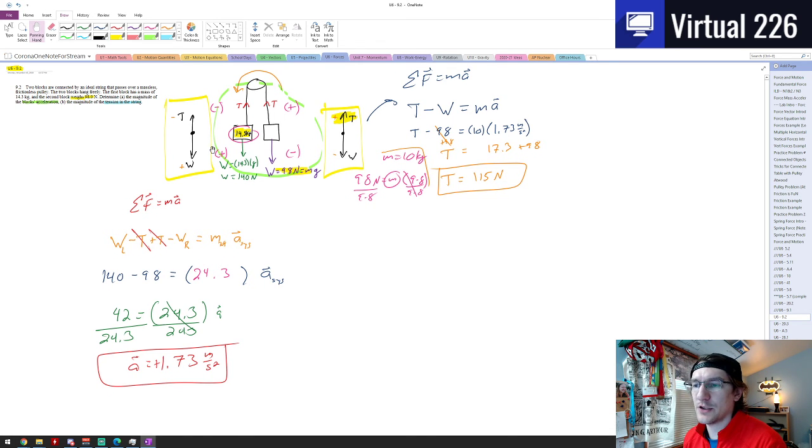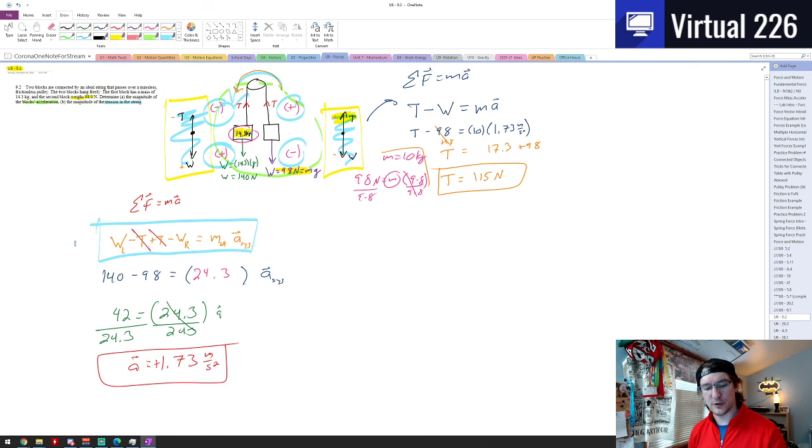So I just kind of took my U method of, what's the direction of motion? Let's make that positive for everything. And I set that up, looking at positive and negative and positive. Those are the directions of motion going around here. And in doing that, we were able to set up a system for F equals ma to get our acceleration, use that acceleration back to solve for a tension. And if I wanted to, I could have written out each of these free body diagrams, F equals ma equations, and then done a substitution method, but listing them all in one system is much faster if I'm looking for an acceleration there, and it saves us a little bit of time and headache.